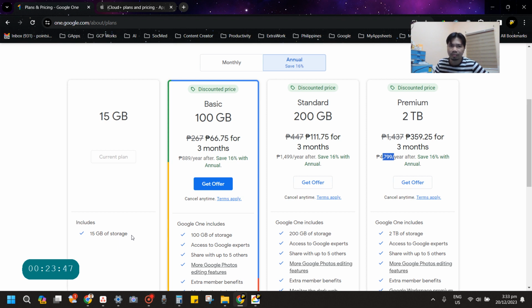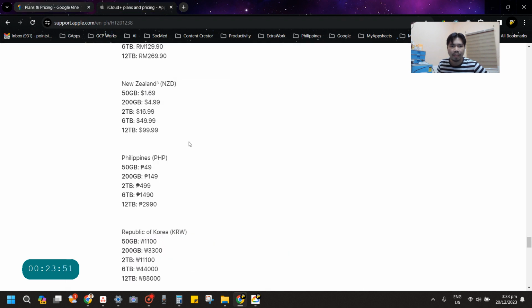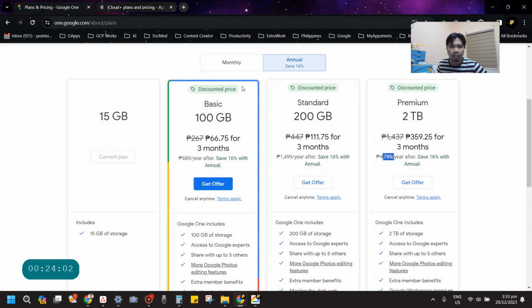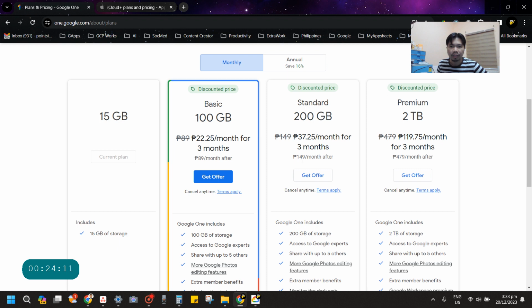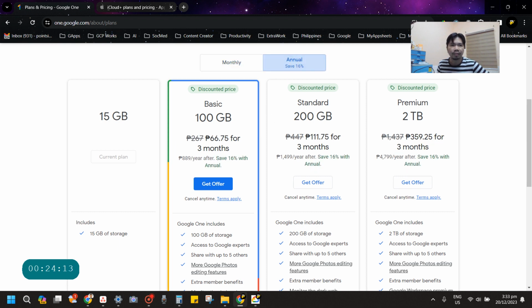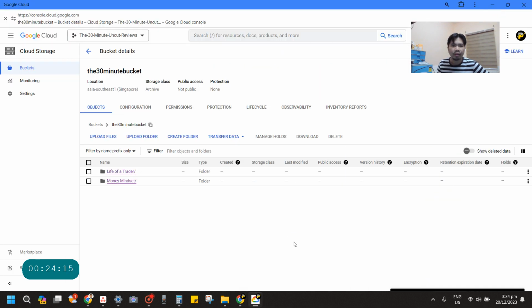So that's how I plan to archive my files. So dito, 49 pesos yung 50 gigabytes kay iCloud. 200 gigabytes naman is 149 pesos. Here, 200 gigabytes is 111 for the first 3 months. Pero pag i-monthly mo siya, 149 din. Okay. Sounds fair enough.